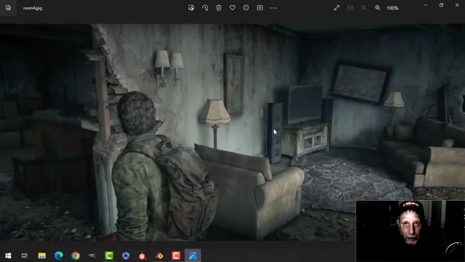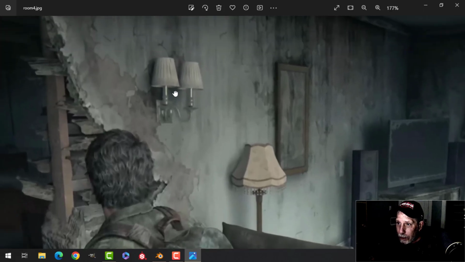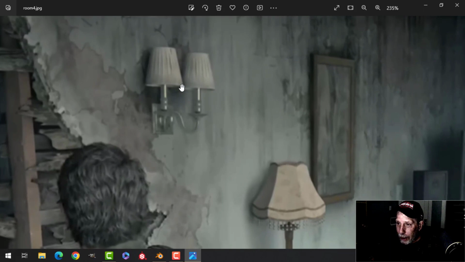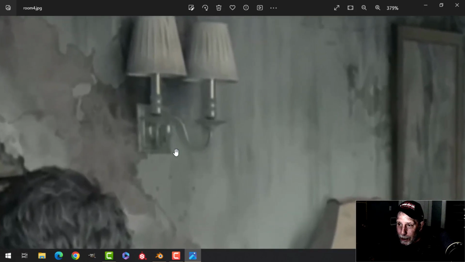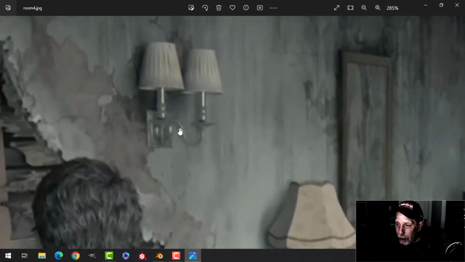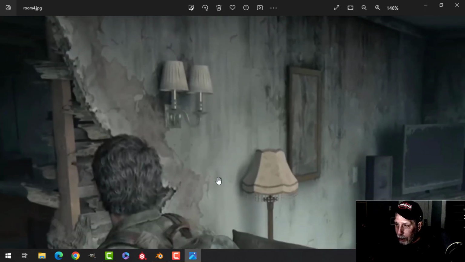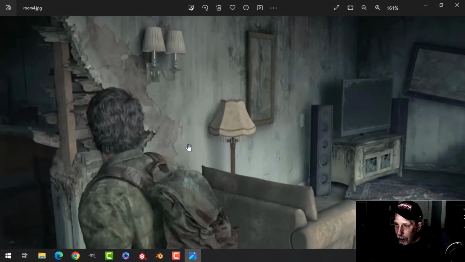All right, as promised, I'm going to be modeling something from The Last of Us. And as you can see, here's a screenshot from in-game. And this is actually what got my attention at first, this thing. But you can see as I zoom in, it's a little tricky to see what the details are on this. But that's what I'm going to model. And to be honest with you, I'm also interested in this lamp.